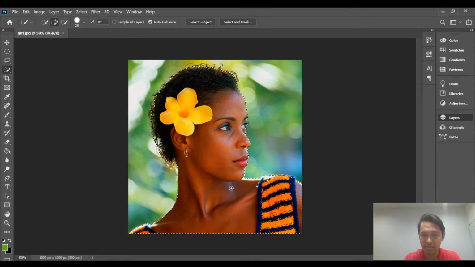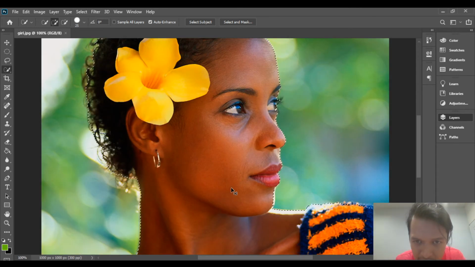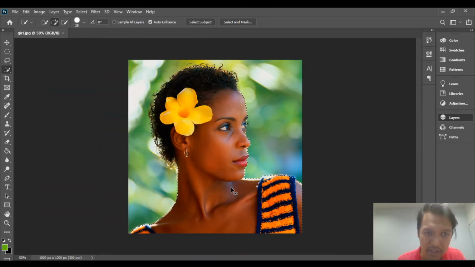Once you already have this, you will notice that the hair and the eyelashes are hard to select. Once you have used quick selection, we will enhance our selection so that we can get all the details to make sure it looks realistic.